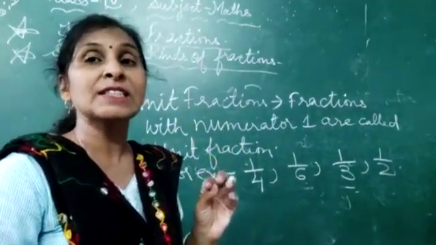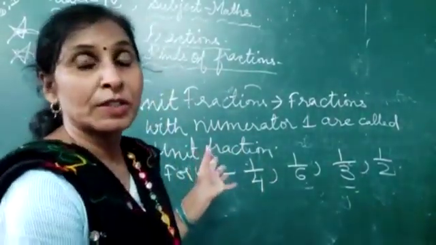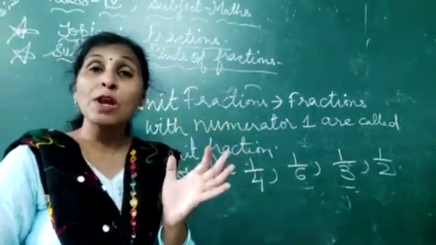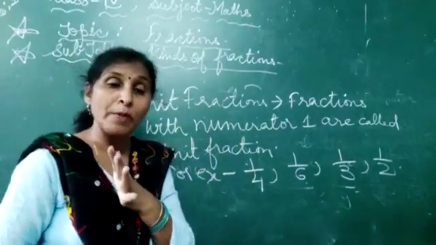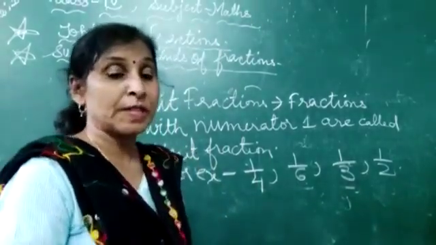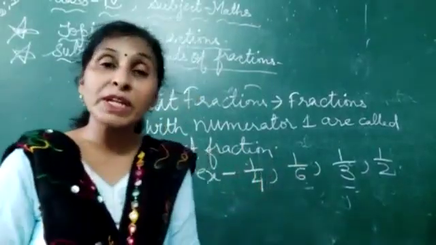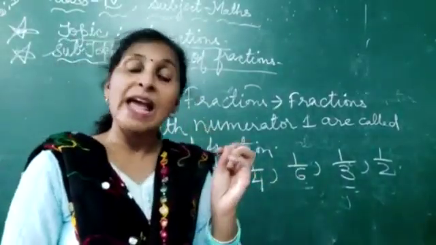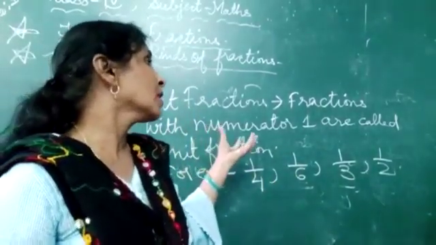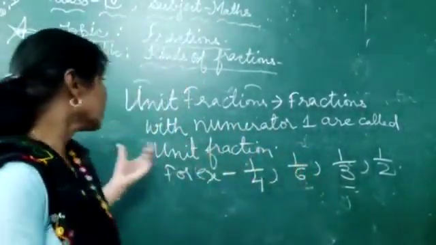Now the next is the mixed fraction. Mixed fractions are those fractions which are the combination of whole and the proper fraction. Now students, you see the mixed fraction. Again I define, the combination of whole and the proper fraction are called the mixed fraction. Clear? Now I write the definition here.